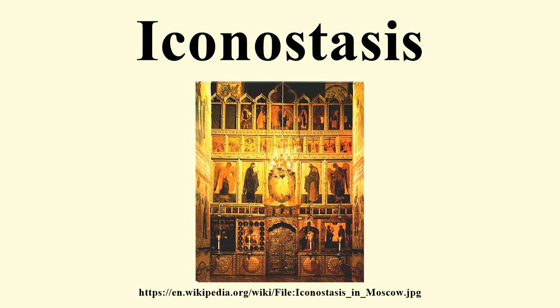They are often flanked by icons of the archangels Michael and Gabriel, then Sts. Peter and Paul, and then any other important church fathers that may be desired for inclusion as space allows. The feasts tier contains icons of the 12 great feasts of the liturgical year. Above this, the top two tiers are also interchangeable with each other. The 12 apostles, often to either side of an icon depicting either Christ at the second coming or the Holy Trinity. It is also not uncommon to find an icon of the mystical supper, which depicts the Last Supper, and by extension the communion of saints in the kingdom of God, somewhere above the beautiful gates.